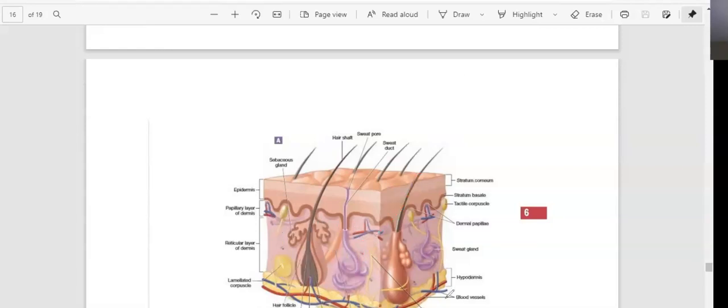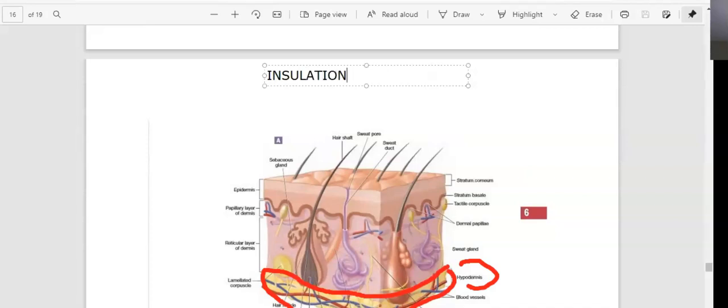Now right here at the bottom, we said that's going to be the hypodermis, where we're going to have all this yellowish area right there, which is going to be fat, right? So then the fat also has a function in there. What is the fat for? It's going to help us with insulation. What else? Energy storage, and some sort of cushion as well, right? So those are the jobs or the functions of what we have for the adipose tissue right there.